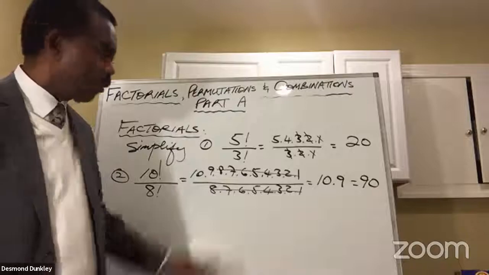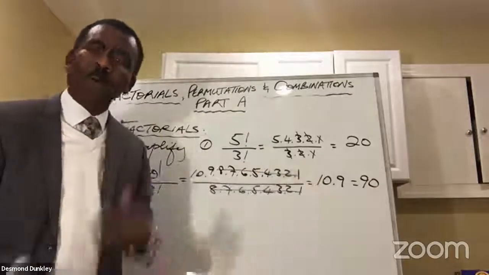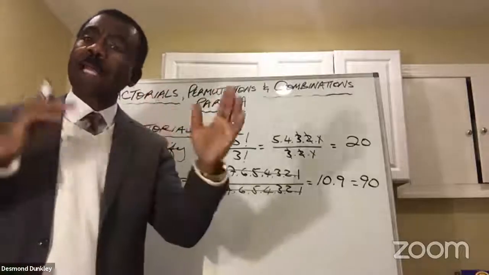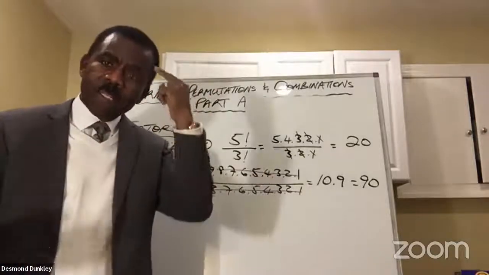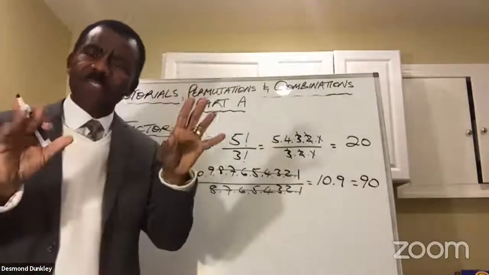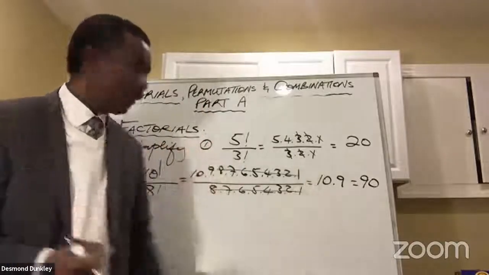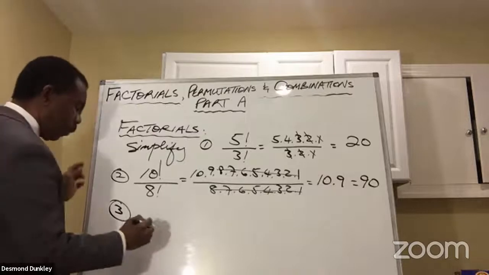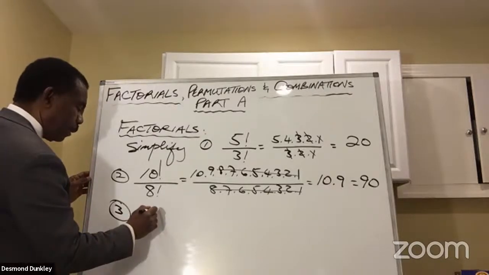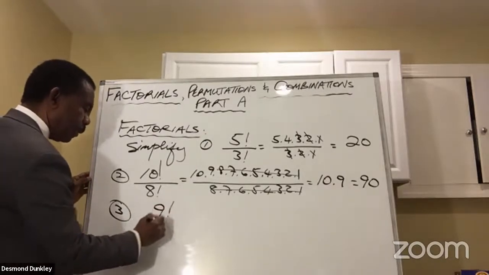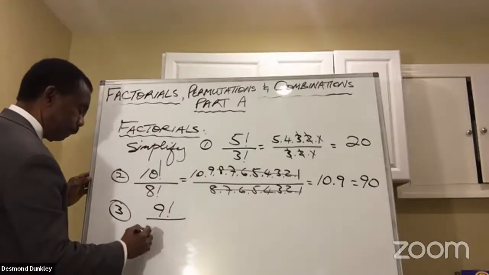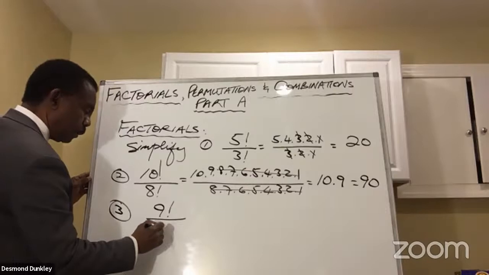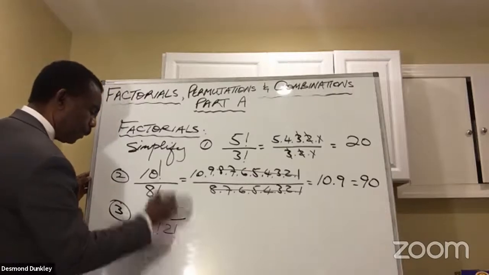So let's do one without writing out all the detail. Now that you see the pattern, and I say to you all the time that math is a lot about patterns. So once you can make the connections, it's easy to connect the dots, okay? So let's try another one. If I ask you what is, say, 9 factorial divided by 7 factorial times 2 factorial.